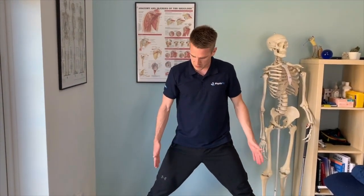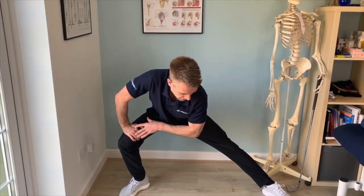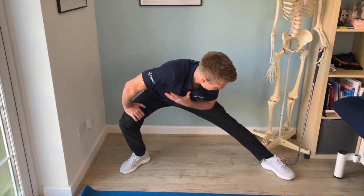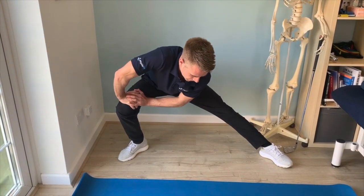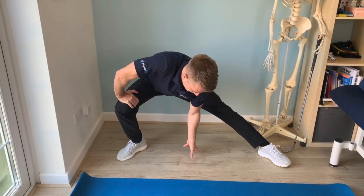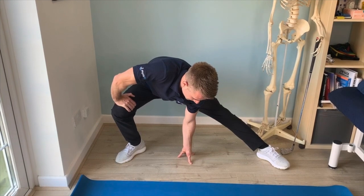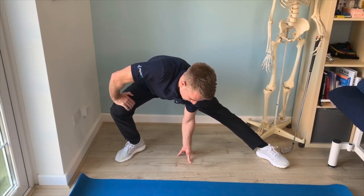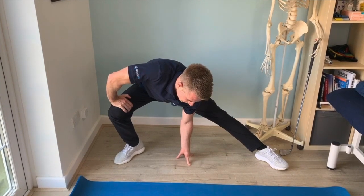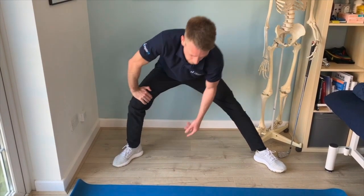So, and just play around with your foot position. If you need to take it wider, you can do. You're going to bend that right leg, and then going to turn the body towards that left ankle this time, so starting to feel the stretch up there. Now we're going to try and hold that position. Sometimes just a hand there for balance. Should start to feel this and be able to sink a little bit deeper into it. After 20 seconds, going to ease up.